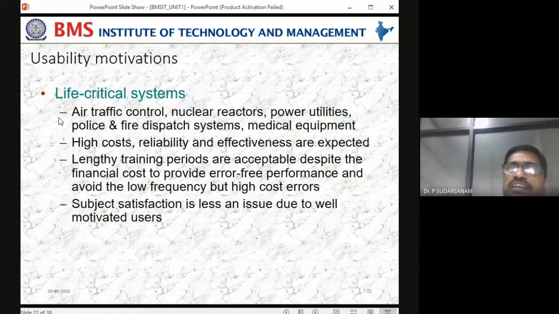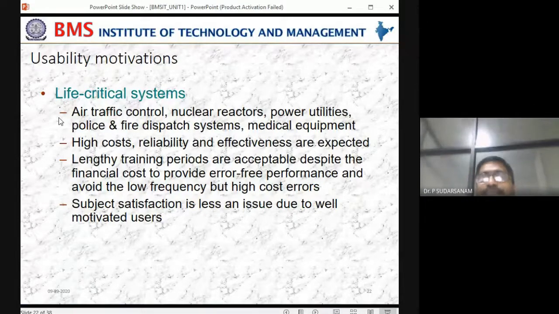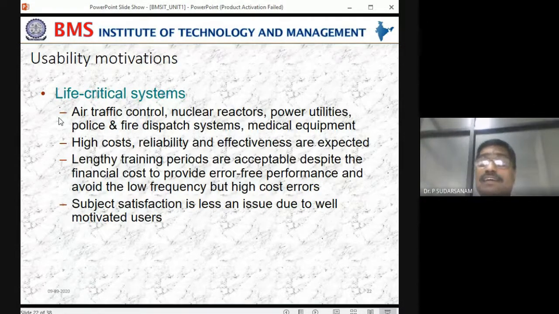That's what here. With respect to one example, any example you can take and write as a life critical system. That's what I have told you, the best examples are what we see in our day-to-day life. So now you see what they have given in the textbook also. Let us discuss. Are you getting what I'm saying?